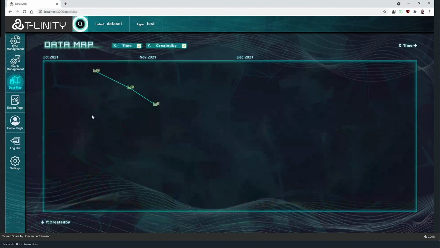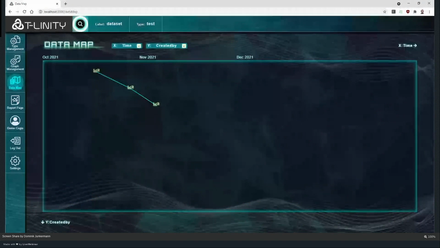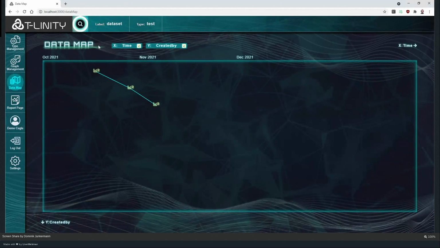So this subtype, this visualization, we have within the user data saved default search conditions. In this case, it would be the dataset node and the subtype test. And so we only have in here a small sample data size, but here you can see that we have 3 dataset nodes of the type test. If there wouldn't be any default values set, then of course it would be empty and nothing would be shown.